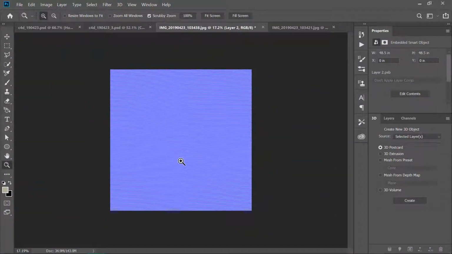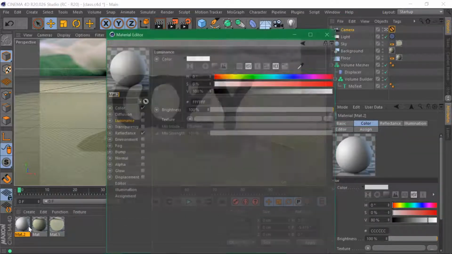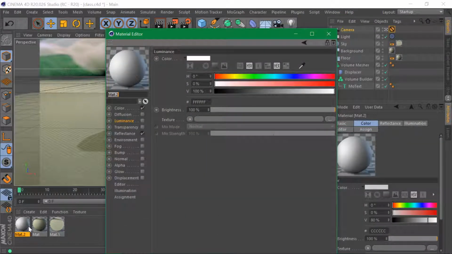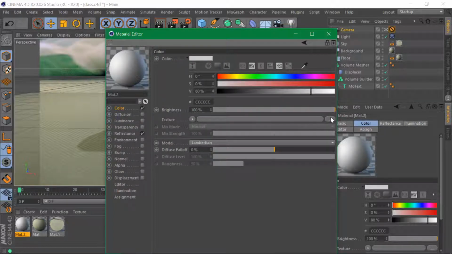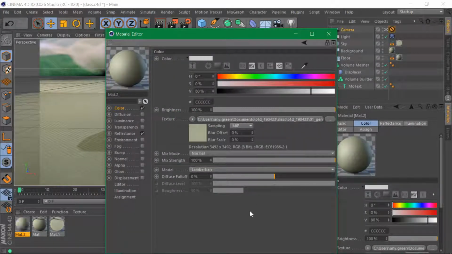All right. So let's see how we could apply this. And you tell me what I should do. So I have my color and I have my normal map, and I want these nicely applied to my volume measure. So what do I do? I create a new material. Then Texture. I go to my color, and as a texture, I will add the color. And where do you think I would add the normal map?